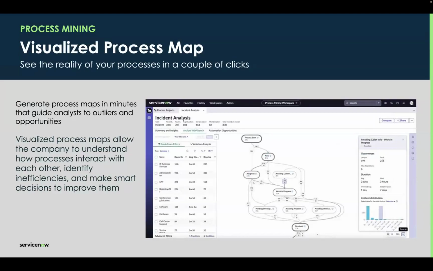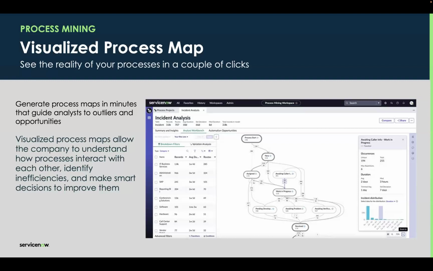The second tab is the Visualize Process Map. And this is where you'll spend most of your time using the breakdowns and other capabilities like bottleneck, root cause, and variation analysis to have a conversation with your process data, right? Ask a question of it, get an answer, follow up with another question based on what the data is telling you. Digging into the different capabilities on the workbench, that's where we're going to be spending the bulk of the entire next session in this Jumpstart series.